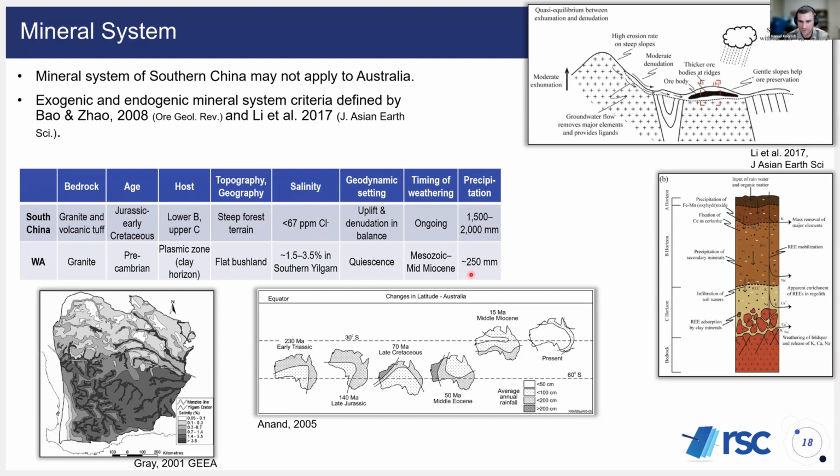So now we're down to 250 millimeters per year compared to what we have in southern China. So overall, this means weathering is ongoing, and maybe weathering process is quite slow in the Yilgarn Craton. But you may also argue that what we see currently in the Yilgarn Craton may be a process that has happened in the Middle Eocene here. And if you see a sort of a fossilized process of what has happened back then, there may be ionic mineralization out there.